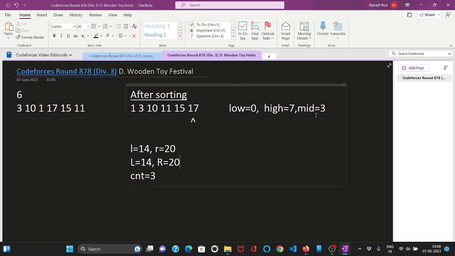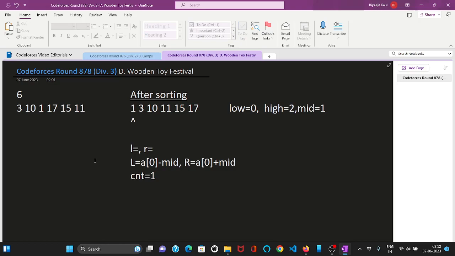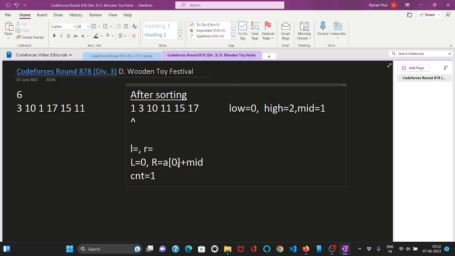So now we'll again shrink our high to mid minus 1, which is 2. So when we have low as 0 and high as 2, we'll get mid as 1. So again start doing. So for 1 we have L as 1 minus 1, 0, and R as 1 plus 1, that's 2.